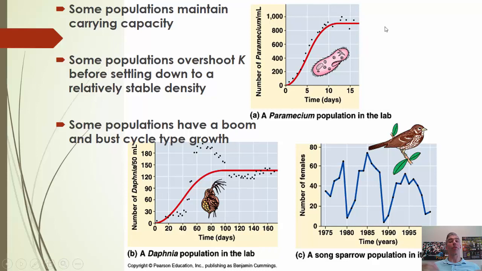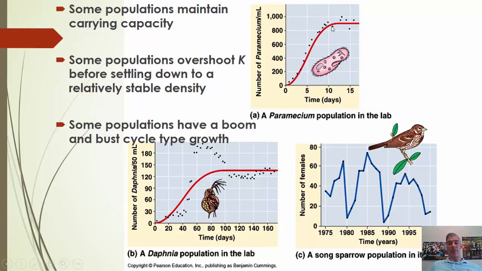You could be asked to graphically interpret what the value of carrying capacity could be approximately on the AP Bio exam as a grid-in or a multiple choice question. Some populations will overshoot the K, as you can see here with the Daphnia. It overshoots it, uses lots of resources, and then it'll crash a little bit, and then eventually it'll settle down at K. Other species have these boom and bust types of growth, where you go really high and overshoot K, and then drop below, and then overshoot and drop below again.